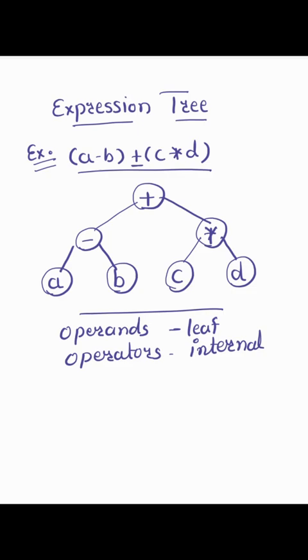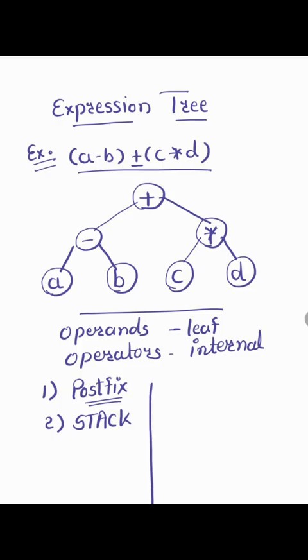At that time what to do, right? So the first thing is you need to convert it into postfix form. If we go for the traditional method for converting any algebraic expression to an expression tree, the first thing that you need to do is convert this expression into the postfix form, right? And once it is converted into the postfix form, then you need to use a stack, right? So one by one you need to push the operator, right?